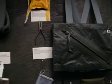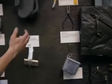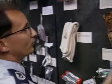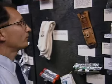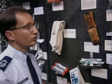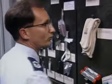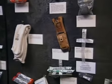Let me point a couple of those out. Obviously, we have the mittens and socks, both of wool, used for wintertime warmth, obviously not a problem now. We've got your knife, which is one of your basic utensils in survival. And we have a container to hold water. Water is one of your primary needs in a survival situation. And we do supply many packets of the flexible drinking water with them. We do have food, but that is not as important as water.